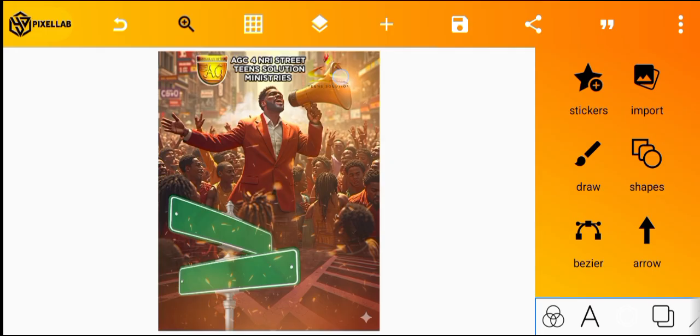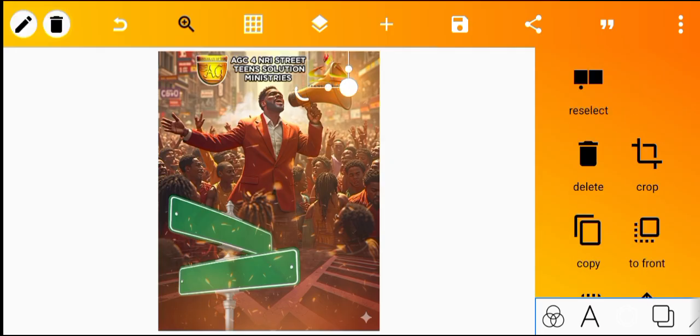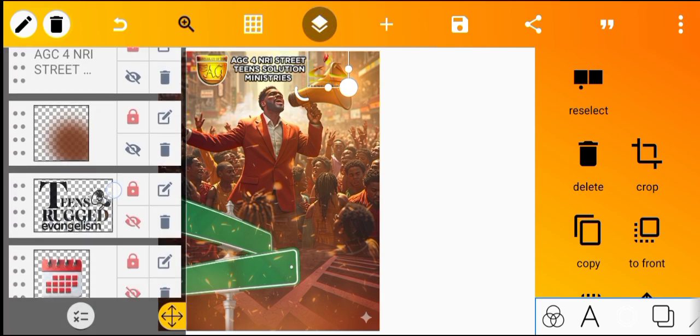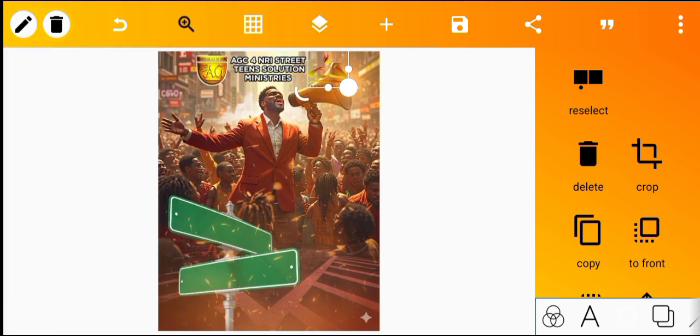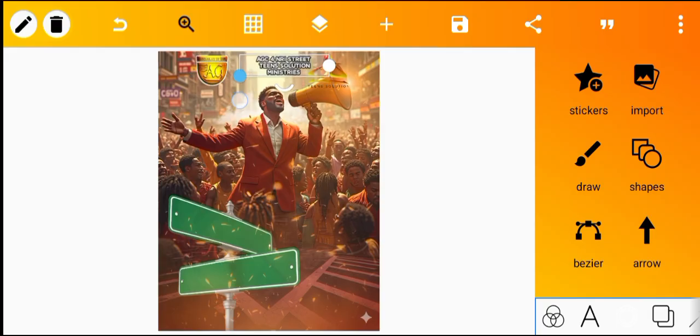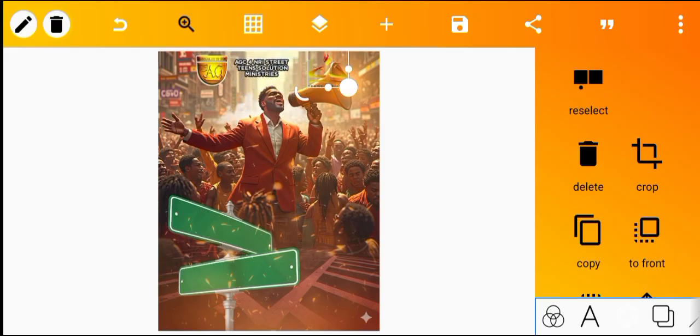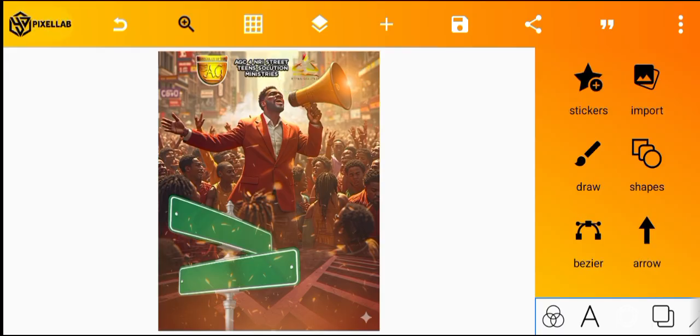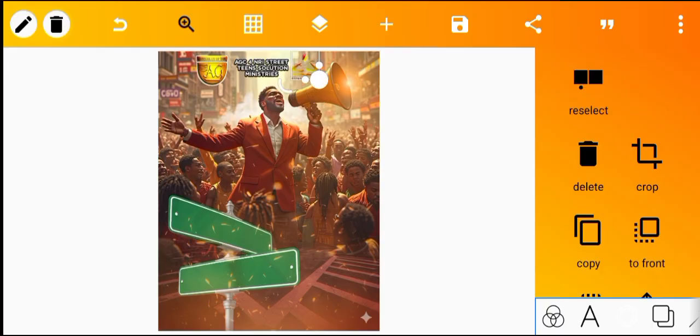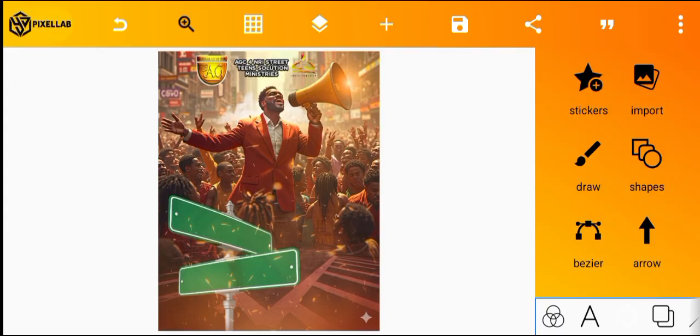So now, in order for us to still get what we want, we'll have to reduce all of them entirely again. So we'll start with this guy. We'll reduce the size drastically. Then we'll measure this guy to see that it enters properly without looking off. Okay, I think it is okay.